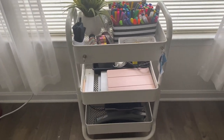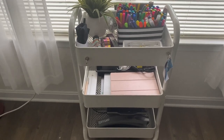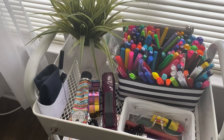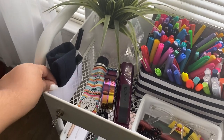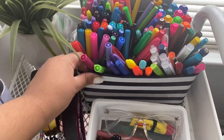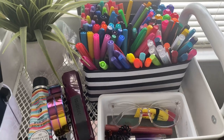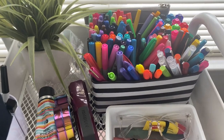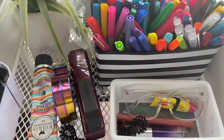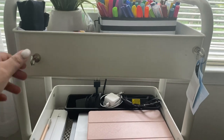This is my three-tiered cart that I mostly use for small group supplies back in the classroom, and now it holds pretty much everything else I need for virtual teaching. The first tier has all my go-to's — things I would need at a moment's notice. This container I got from Target holds my marker and eraser. And then this other container I got from Target over four years ago — I've never been able to find another one, but I love that it has six compartments, so all my markers and pens, which I'm obsessed with, are all in their own section.